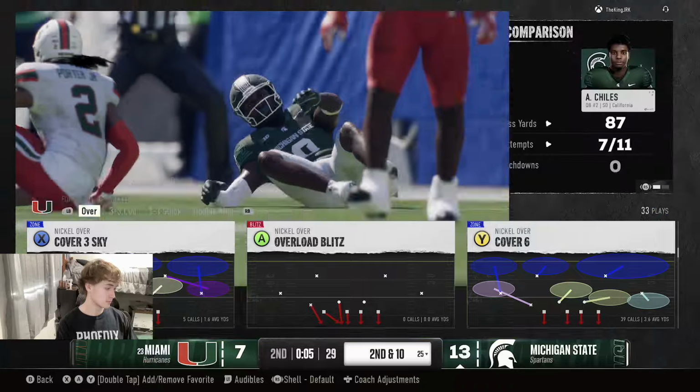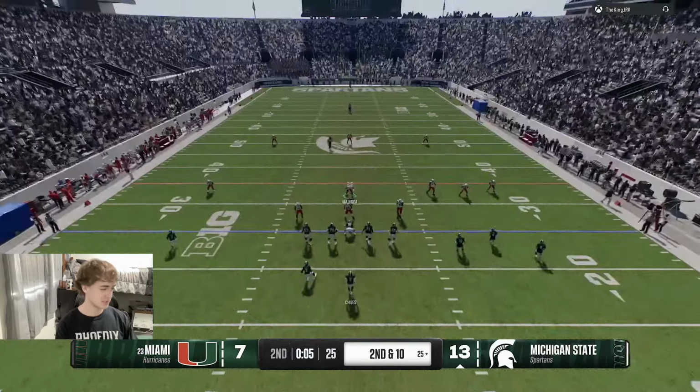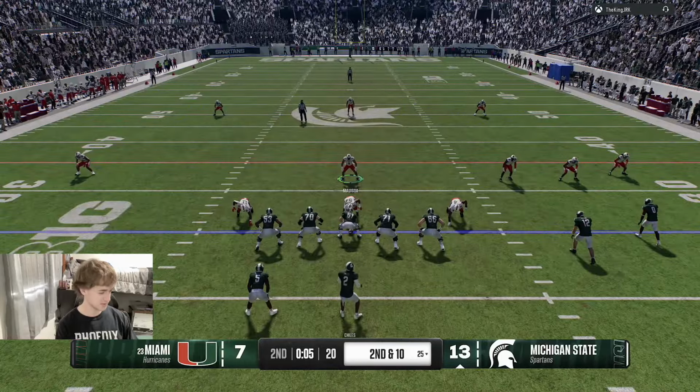We're just going to go to prevent. I was going to say, how did that even get that much separation? I don't honestly know. That was good. Is Hail Mary a high-powered formation now, or what?